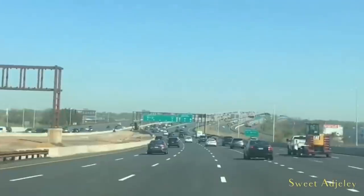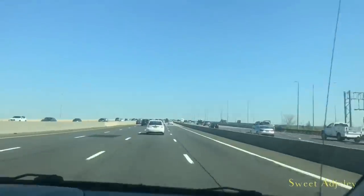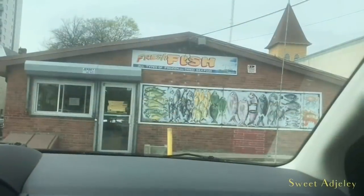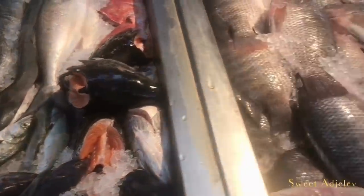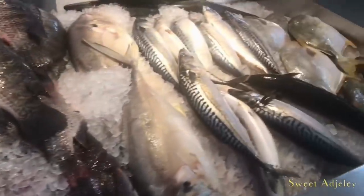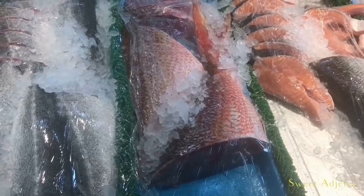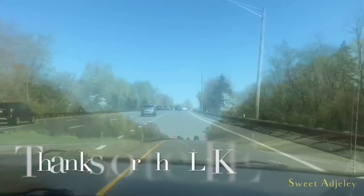This is Sweet Ajele. I am on my way to the fish market and I thought, why don't I bring y'all along with me? So let's go. Here we are, one of my favorite fish markets because they have the best fish. When you walk in here, it does not smell fishy at all, and that only means you are in the right place. Alright, so I'm going to pick out whatever I need and we will be back on the road.